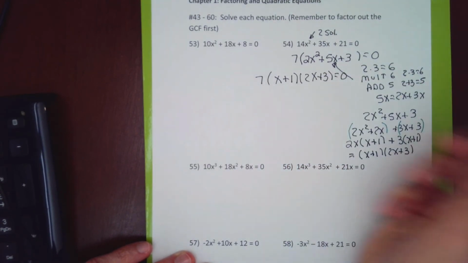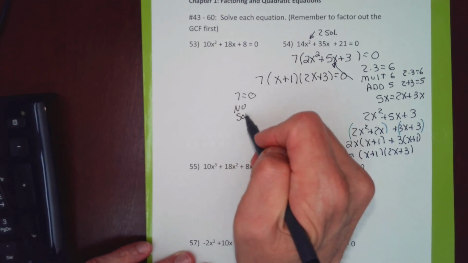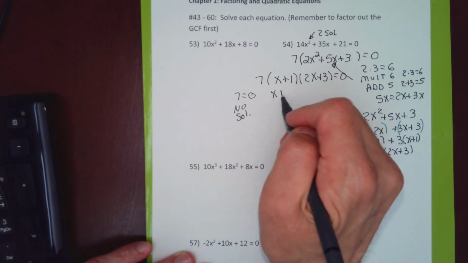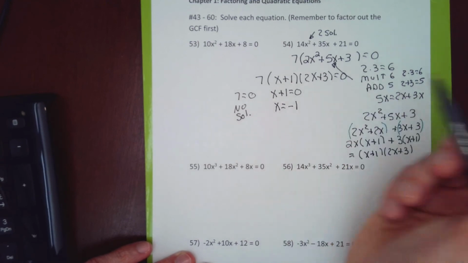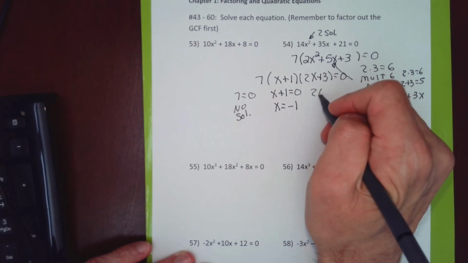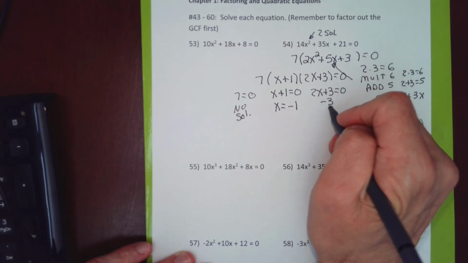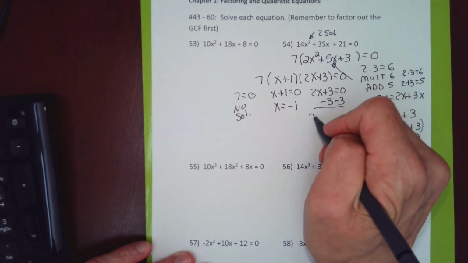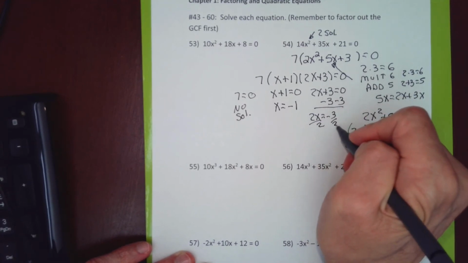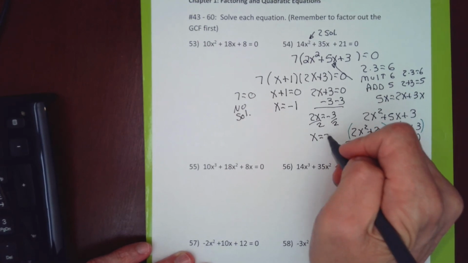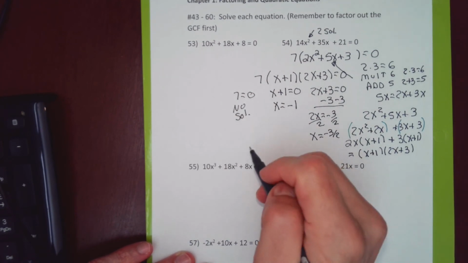equal to 0. The common factor of 7, because it doesn't have an x, doesn't give a solution. The factor of x plus 1, I can do that solution in my head. It gives me a solution of negative 1. The factor of 2x plus 3, if you could do it in your head, it gives a solution of negative 3 halves. If you can't, subtract 3 from both sides. That will give me 2x equals negative 3. And then divide by 2 on both sides, and that will give you the answer of negative 3/2. I should only get 2 solutions because the highest exponent was 2, and that's exactly what I got.